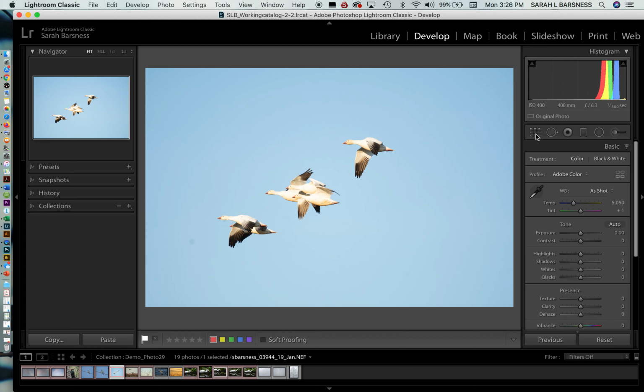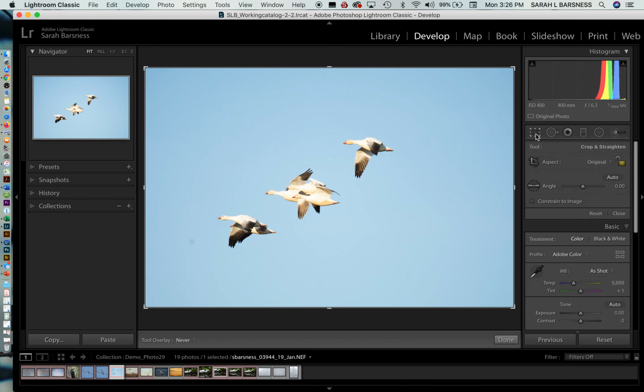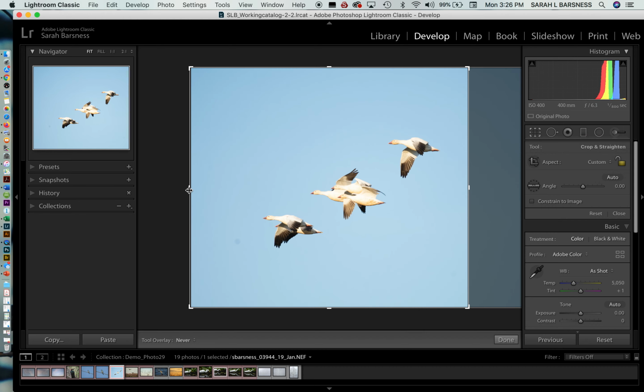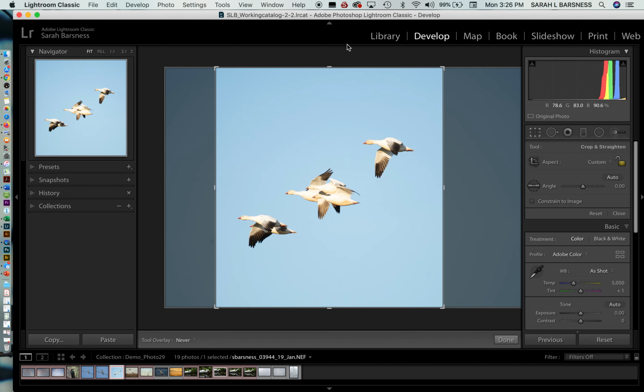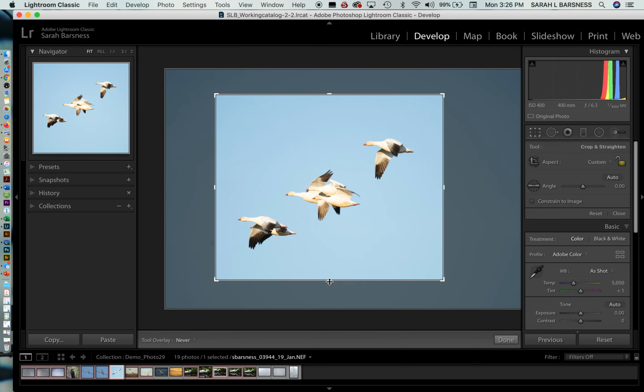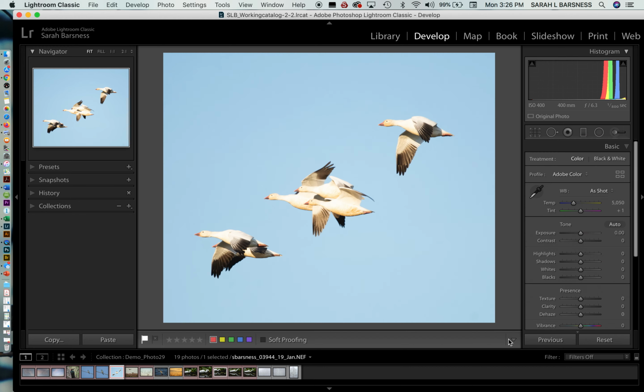Okay, definitely want to crop this a little bit, and I'm going to do a free crop. I'm going to bring it in here, and in this one, I'm going to bring down the top and the bottom. I'm kind of pushing to the limits of what I might want to do with the crop. I'm taking about 30% out, but because I know the geese are in nice sharp focus, I can get away with that, and that looks good. Definitely brings them more into the foreground.